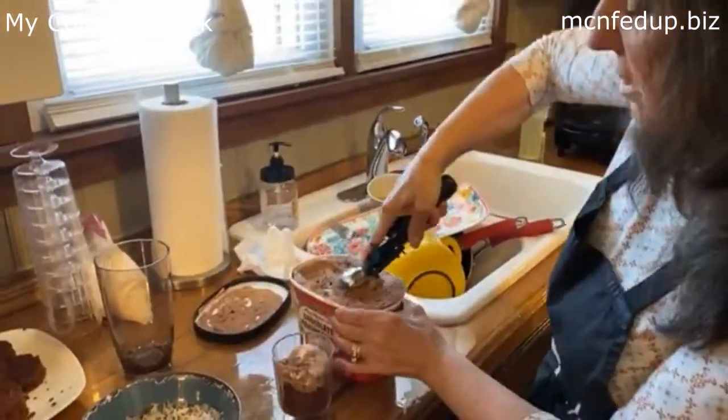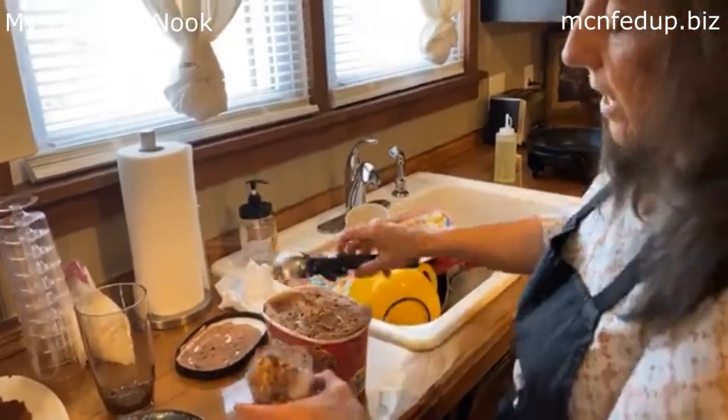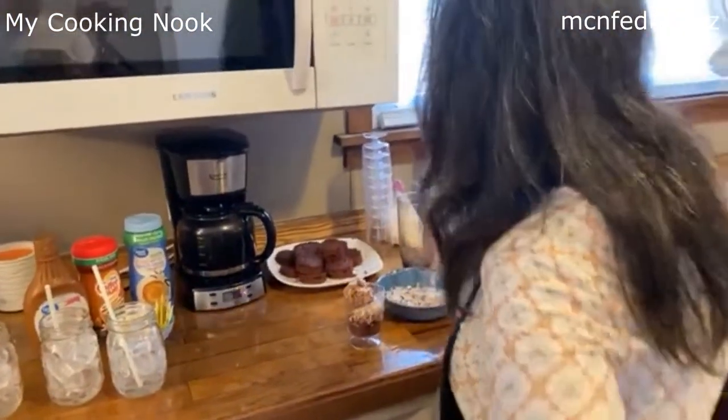A scoop. Well, let's do a little more than a scoop. How's that? Okay. A scoop of ice cream. Some toasted coconut there. Oh, I love coconut.